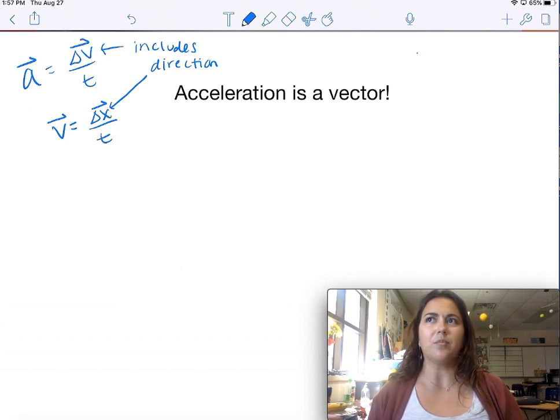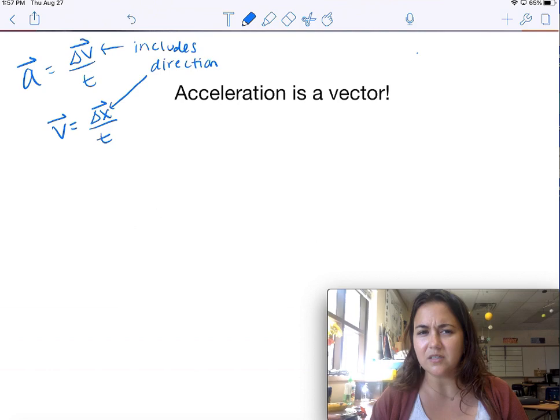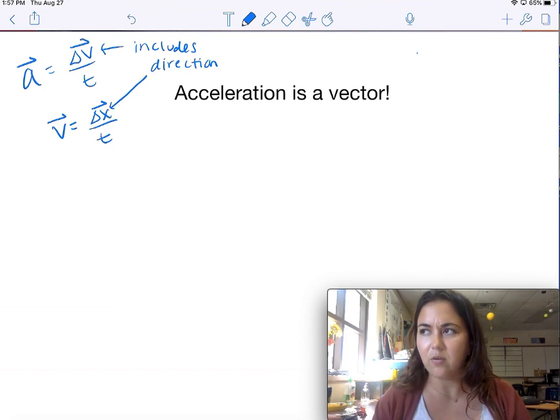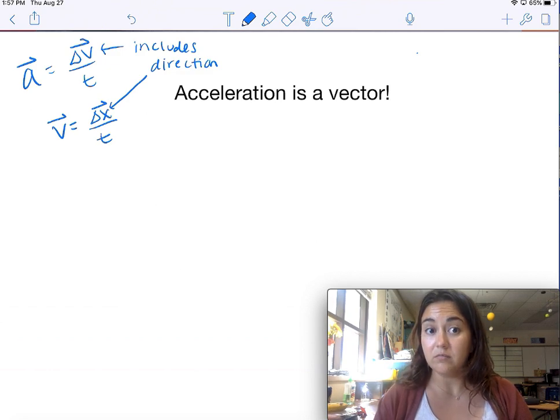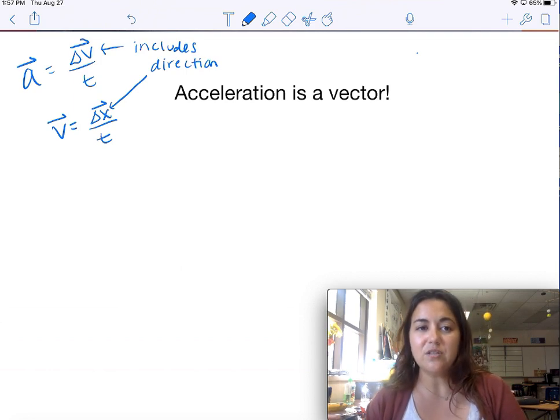Now, some of you are probably wondering, how could I change someone's velocity in the negative direction or in the positive direction? Maybe that doesn't quite click for you. How can I have an acceleration forwards or backwards? Well, you can speed up, you can slow down, you could also literally change direction, which is a type of acceleration involving direction. Or let me do a silly, cheesy example right here.